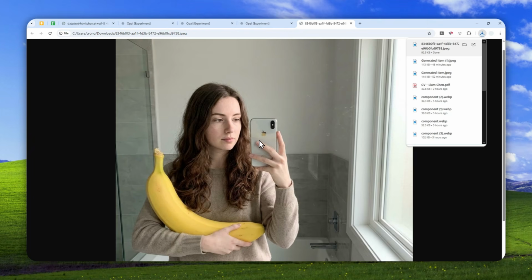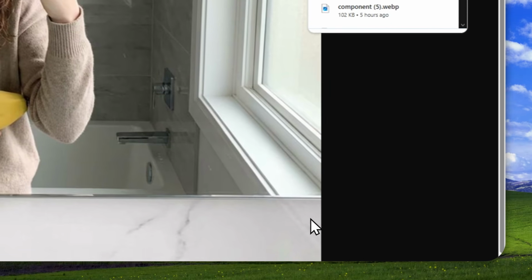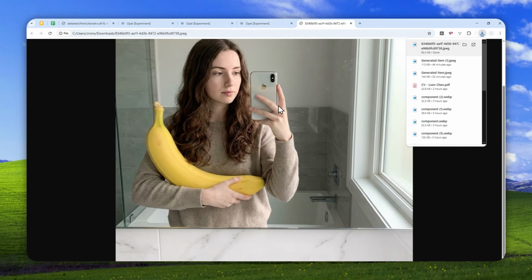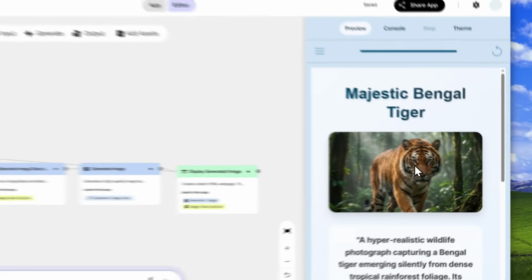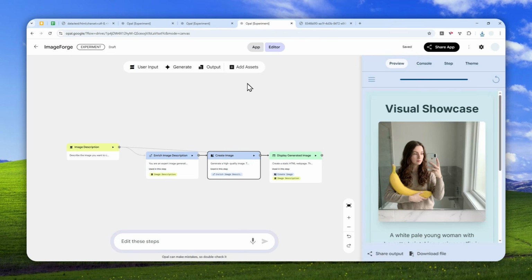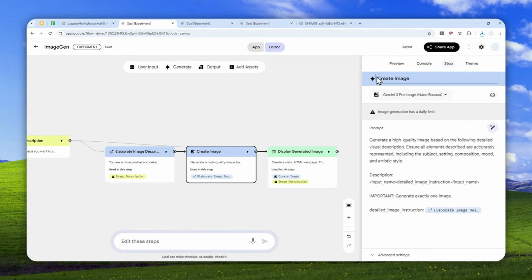But still, the quality will be still a lot better, and also there is no watermark whatsoever, so it's clean from that annoying watermark. If you create a picture in Gemini platform, there is going to be that watermark, but in this case there is no watermark whatsoever. So that's one benefit. And also I forgot to mention that you can specify the aspect ratio of the picture. You can just provide that info in the prompt and it will generate a picture based on the size that you prefer. So that's how you can create a simple workflow using Google Opal that is being powered by Gemini Nano Banana Pro.